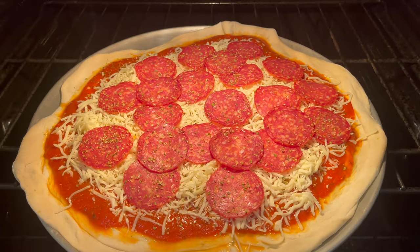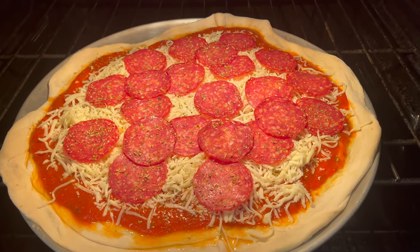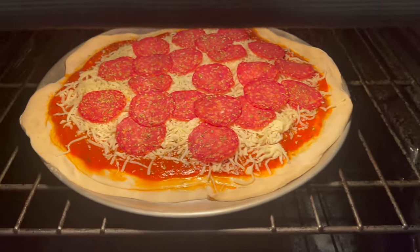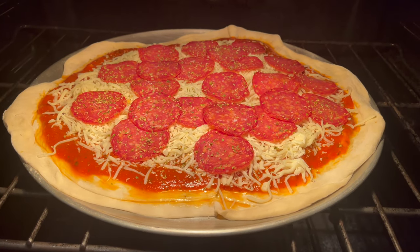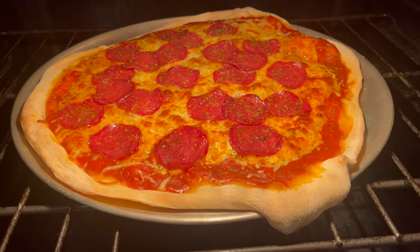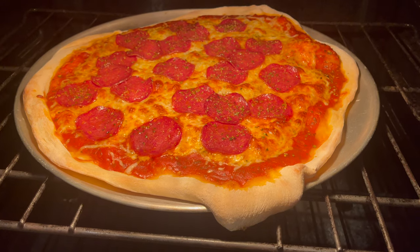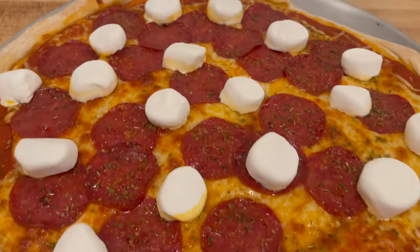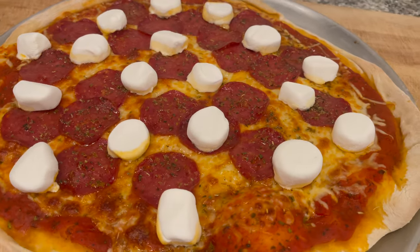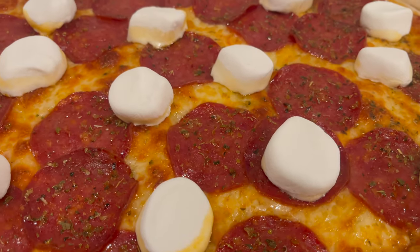We are all pepperonied up — extra pepperoni this time around. If you've never tried this pepperoni from Trader Joe's, it's pretty darn good. Got the marshmallows all chopped up; we'll put this in the oven for about 10 to 12 minutes, then at the last five we'll check on it, throw the marshmallows on, get them all nice and toasty, and complete Leonardo's pepperoni and marshmallow pizza. Final thought before it goes in: I really do think this one is going to work well with the meats and sweets together. This is the one I thought would be the best tasting. See you in a few minutes.